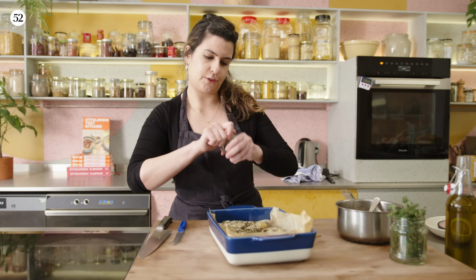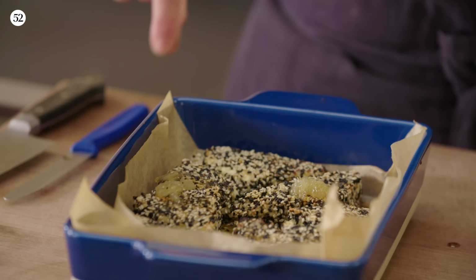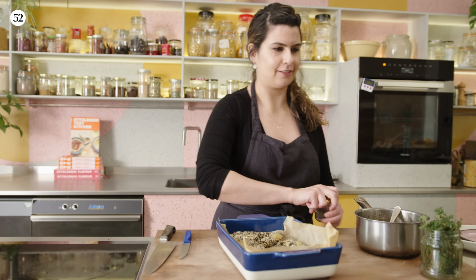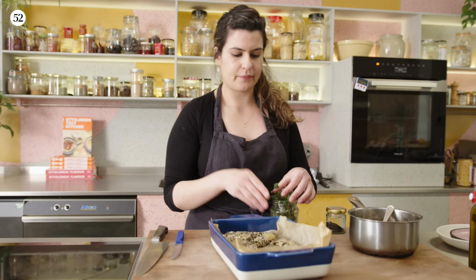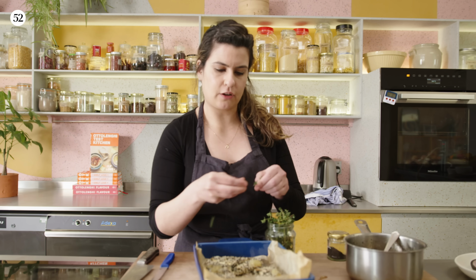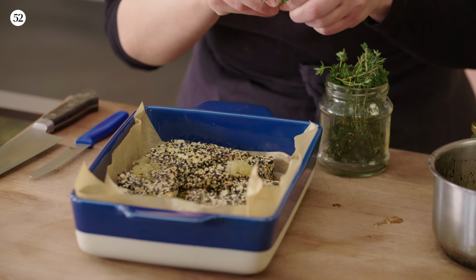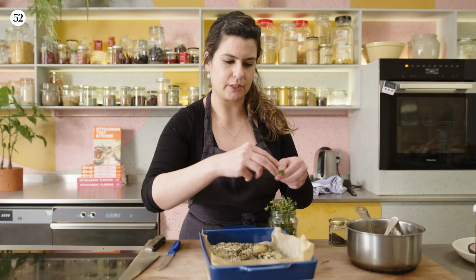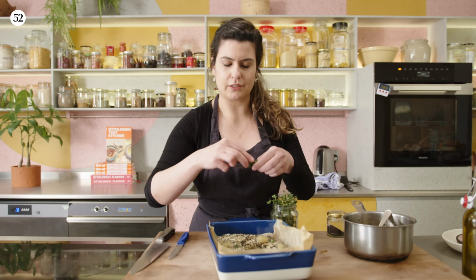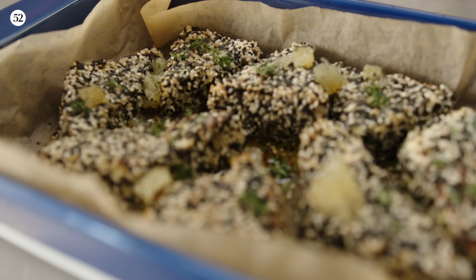And then I'm going to finish it with just a tiny little more dusting of black lime. This is completely optional. You don't have to do that, but I like it. And then just for some fresh herb flavor, I'm going to go in with a bit of picked thyme leaves. Obviously, you could use other herbs if you wanted to. Some chopped up parsley would be fine as well. But thyme and honey, they really like each other. So we're just going to roll with it.